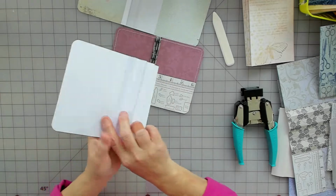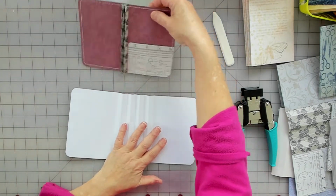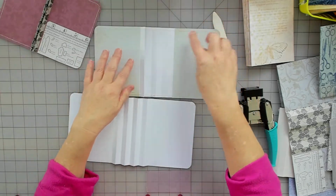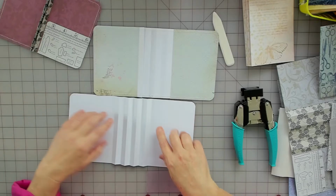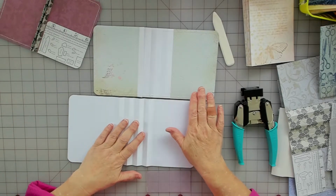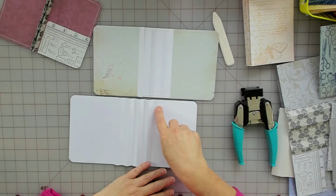So basically, any decorating you're going to do now. And I probably should have waited to do my corners to put my inside papers in, but that's okay. I can still trim it again. Then, if you want the sewn look, you don't have to sew it. Then you would sew all the way around.